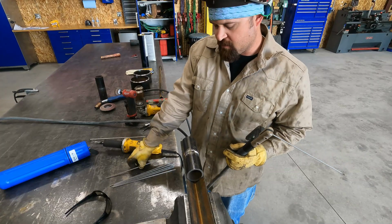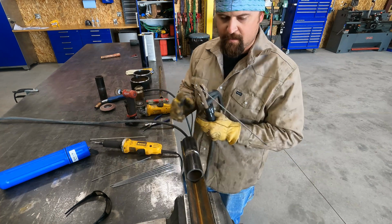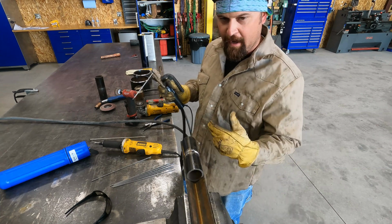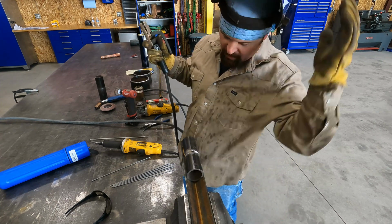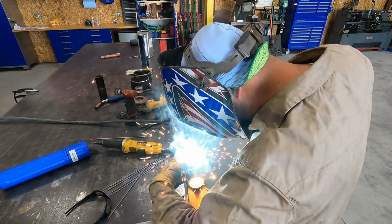When you're doing a test, you want to make sure that you keep your arc strikes inside the bevel. You want to try not to have any outside. I've heard that you can fail a pipe test if you get too many arc strikes outside of the joint, as well as grinder strikes. So you want to try to watch that.